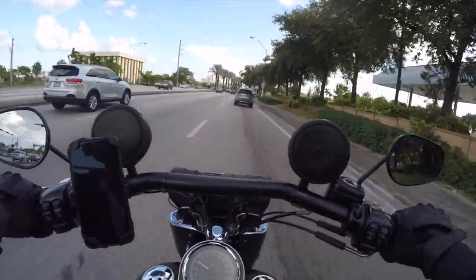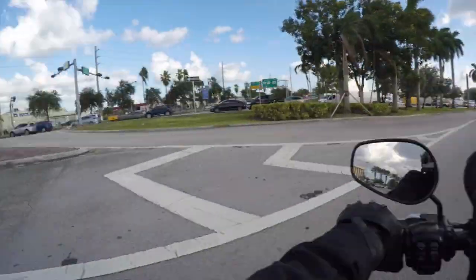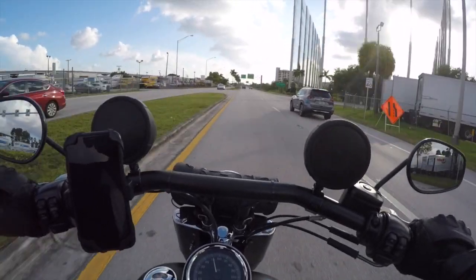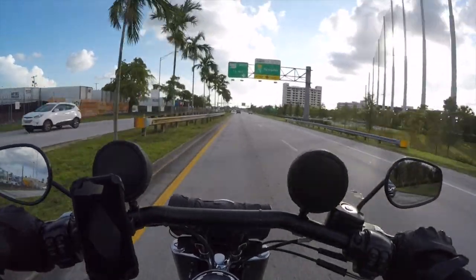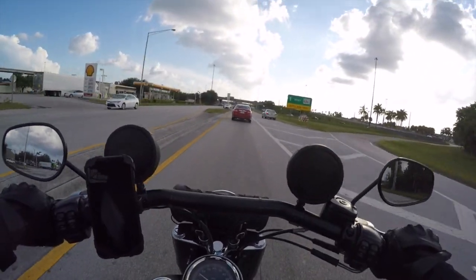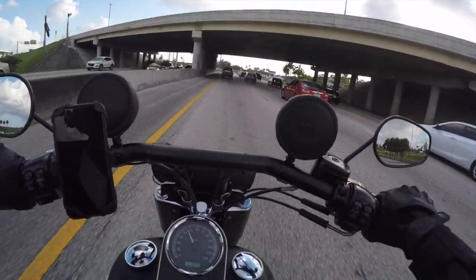Okay, so after the lights, I'm gonna put LED lights under it, of course. I don't know what I'm gonna do about these speakers. I'm not crazy about them. God, the seat is so comfortable. Let's see, after lights, I'm gonna put a swing arm bag on it. That's a for sure thing.